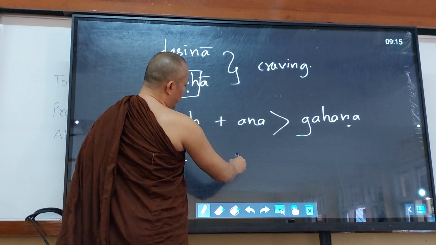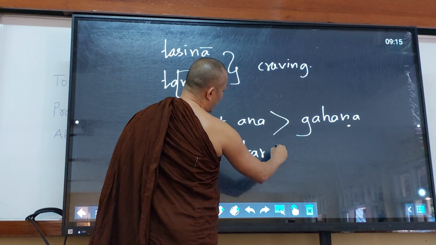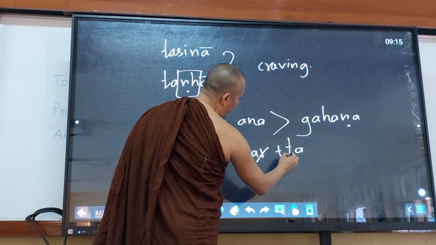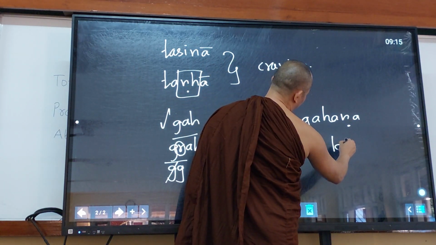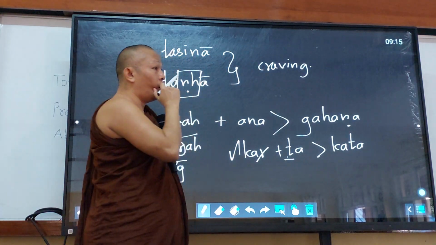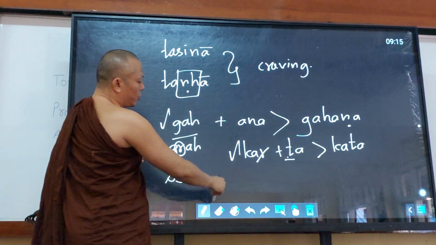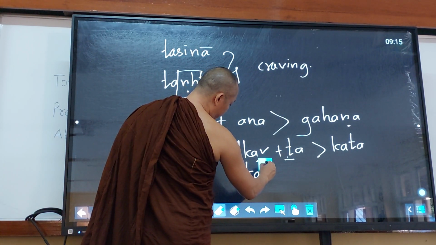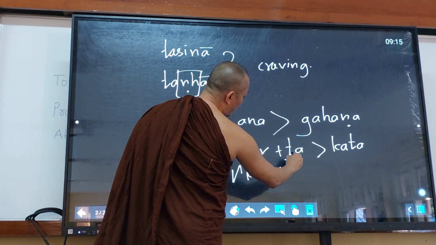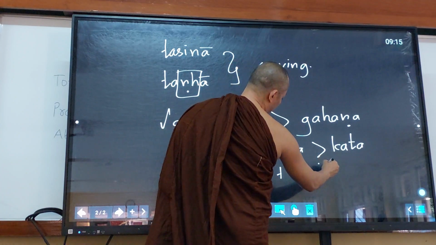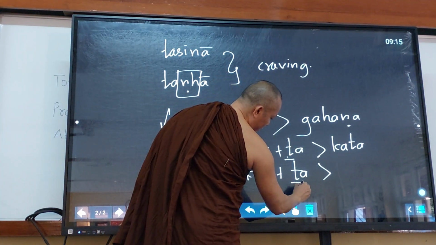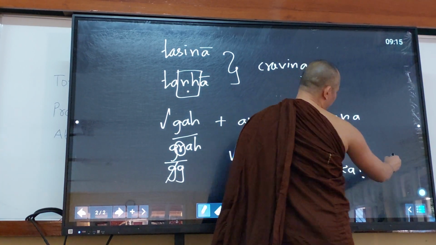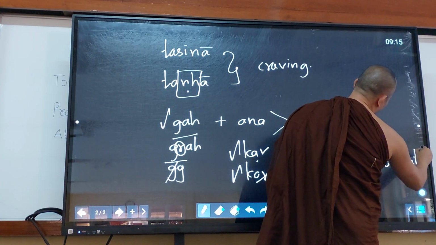So for the root kar and the past participle, the ra drops, but this does not change to da, only kata as a past participle. That is maybe to avoid confusion. We have another word, kar and ta, maybe also a past participle. The ra drops, but this ta becomes ta. So we have kata, which is like a mat, used directly as a noun.